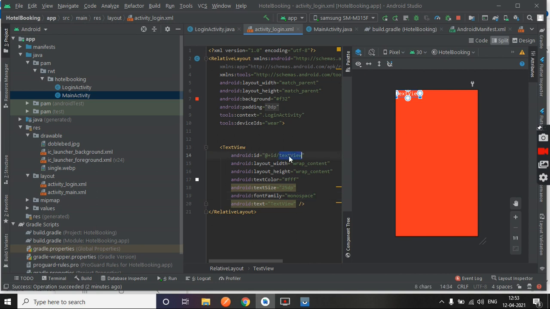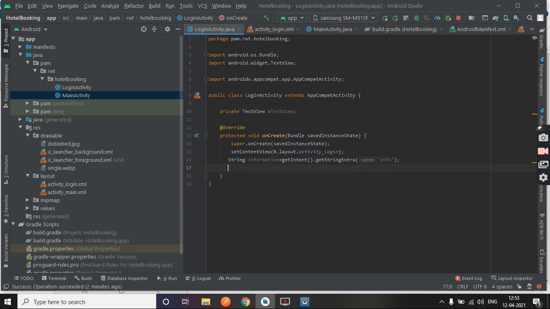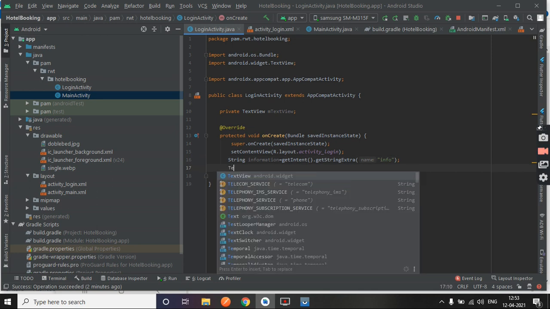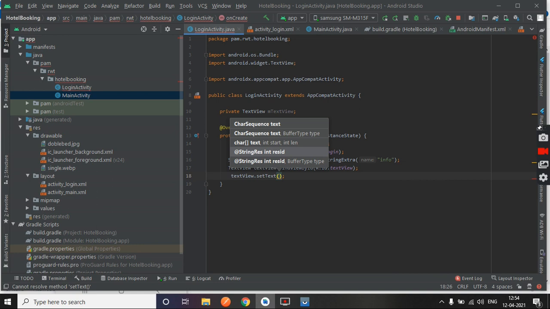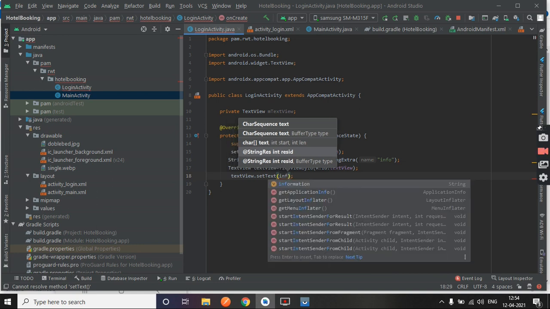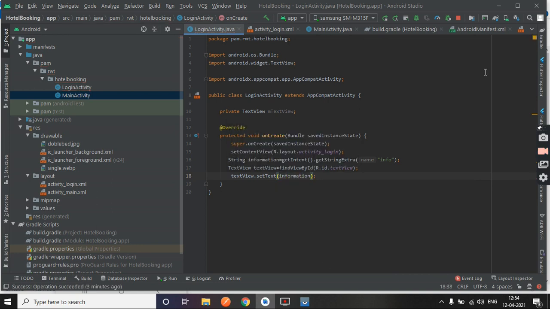Okay, so its ID is this. We will use this ID because it's a text view. Find view by ID and its name, and we are going to set text inside text view, and the text name is information.